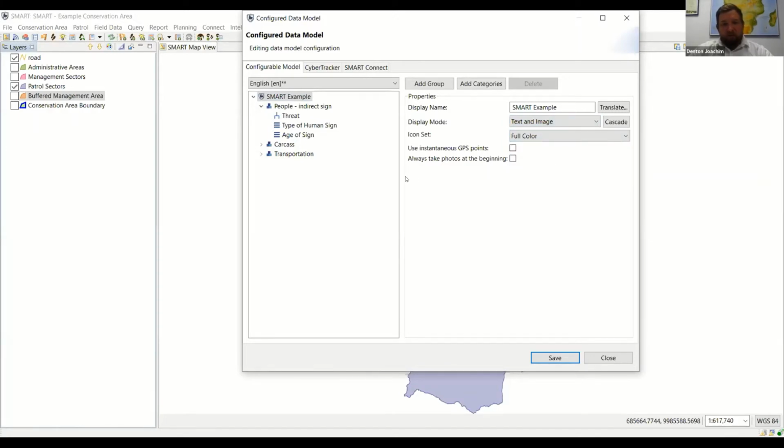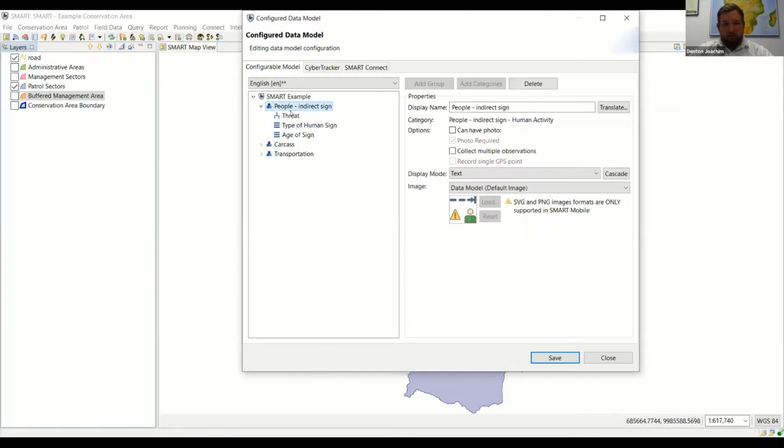What Smart has got now is a repository of icons that are pre-configured that you can use as a user, so that it will be more visually appealing on the devices themselves as well. So I can change the display mode to text and image. What that will do is show the people indirect sign as text and then the icon that's associated with it there.